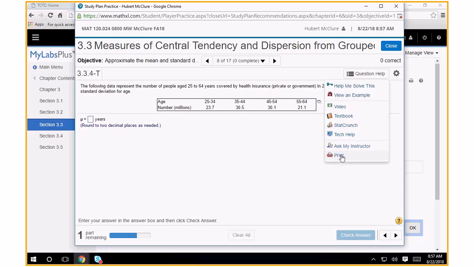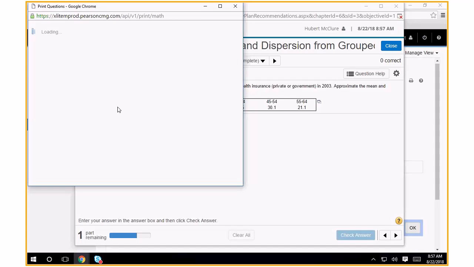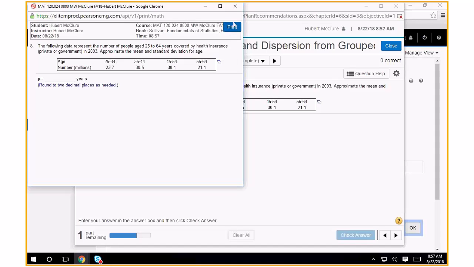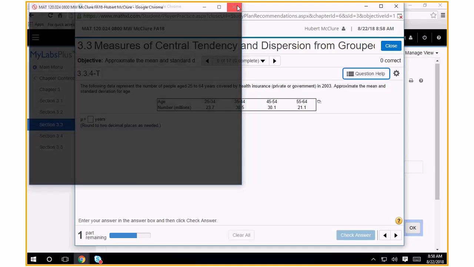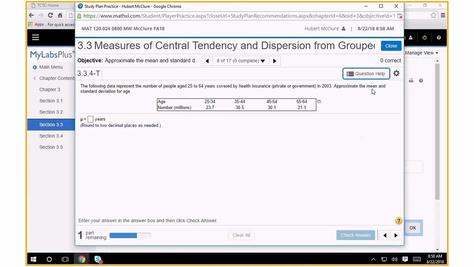Print, this is where you can print out your homework. Now, some of y'all use this because some of you, there's nothing wrong with it, like to do paper and pencil at home. And that's fine because some of you have a lot of time at home. Some of you have time at your work where you can sit down and do it, and you don't have to pull it up on the computer. If you want to do that, you hit print, and then you hit print, and okay, it's not letting me. I'm going to have to go through and change that because it's supposed to ask you print this question or print the whole assignment. But no, I'll fix that. But it'll ask you print this question or print the whole assignment.